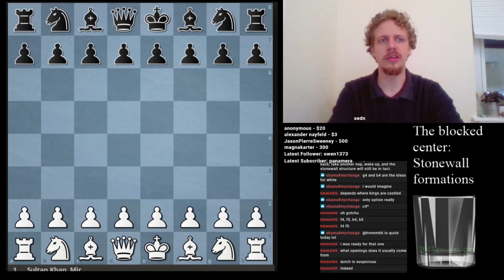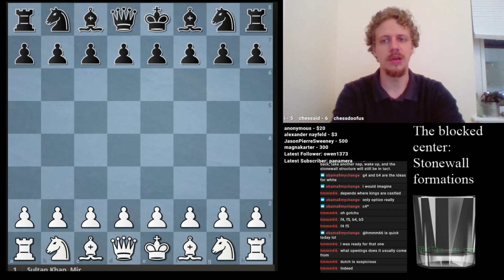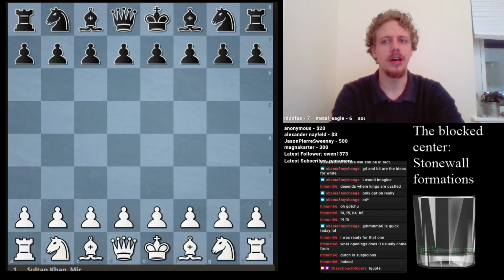The first game we are going to see, well, actually I should preface this by saying I got all of my model games for today from a book by Andy Soltis, which I highly recommend. Buy that book. It's called Pawn Structure Chess.